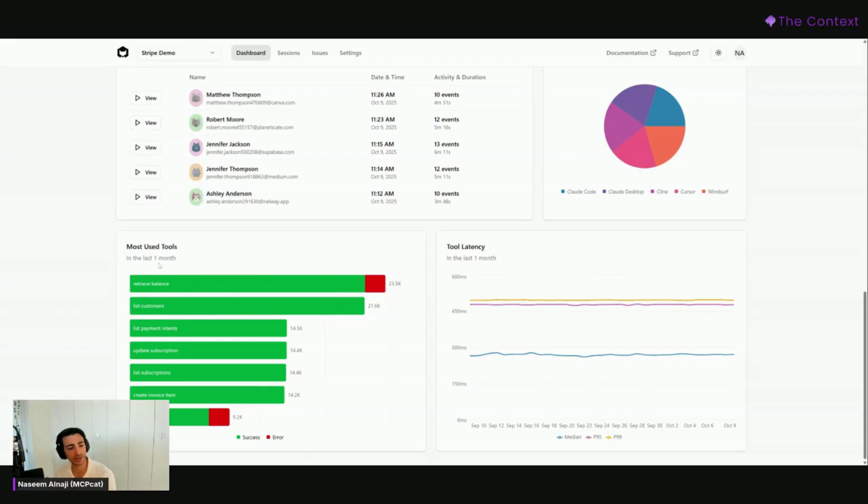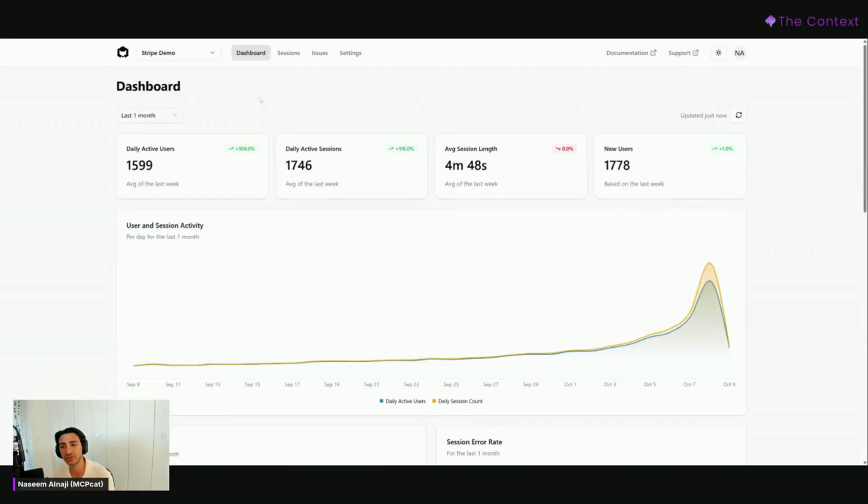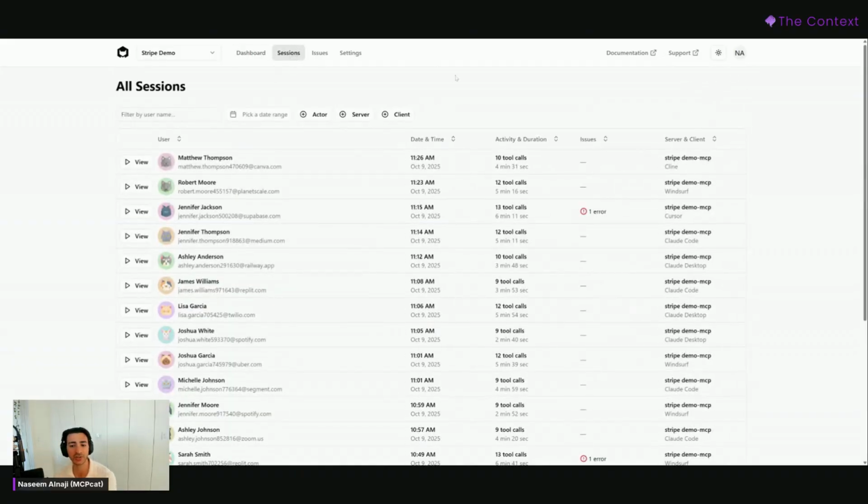The last step that I wanted to show you on this dashboard was the most used tools and tool call latency. Here we actually show you all the tool calls being made with your server and how frequently they error as well. So for example, in this Stripe demo instance, it seems like creating a refund errors a decent amount of times. So you would want to dive into that. Now, how would you? Well, you can use MCPcat's session dashboard to actually dive into when errors are happening and reconstruct what the agents were thinking as they were making those tool calls incorrectly.